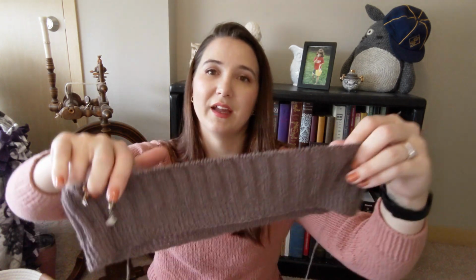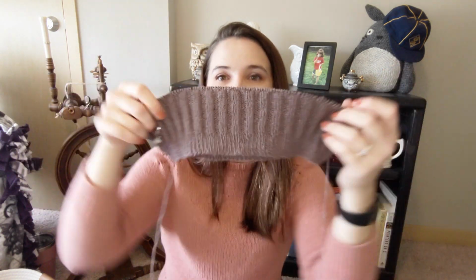And so I really wanted to make some tank tops, and I was watching a podcast from a girl, and I forgot which podcast it was. Oh, it may have been Orsa Knits. I'll link it down below and I'll put it on the screen. I forgot which video it was where she showed one of her camisoles that she made by this company, but I think it's absolutely beautiful.